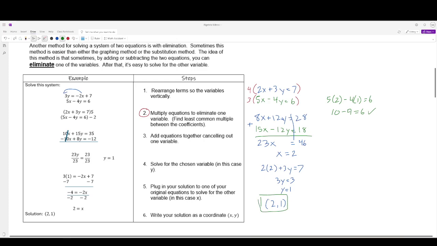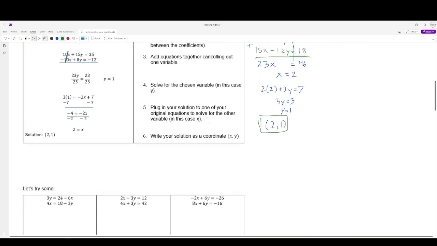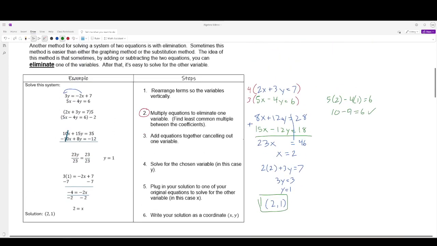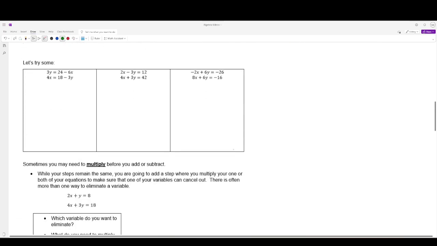So it has some stuff in common with substitution, mostly that ending part. So once we've isolated one variable and solved for it, then we follow substitution rules to go and find the other variable and check our solution. It's that first part where we add the equations together and eliminate a variable that makes this method different. So that's the process, and we started with a fairly complex one. Some of them are much simpler. So let's try some more examples.